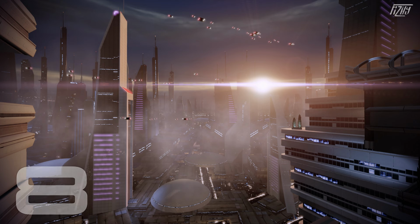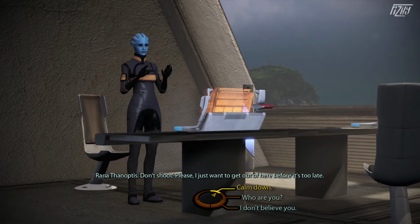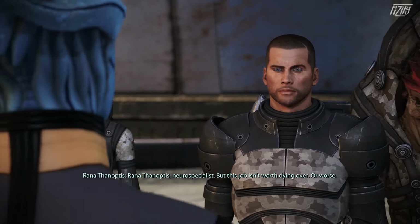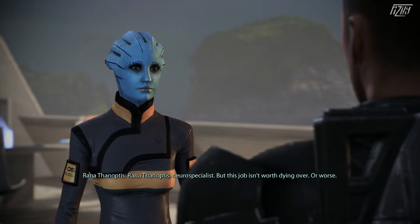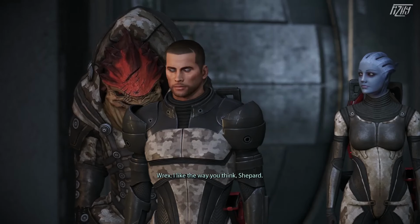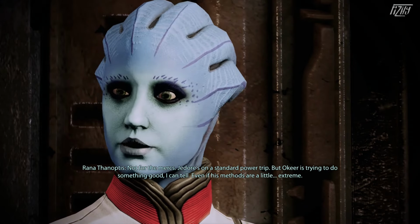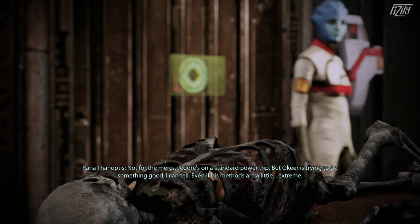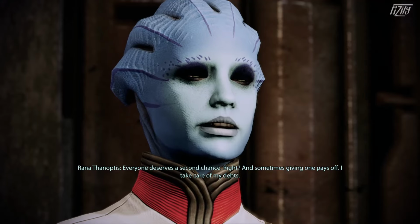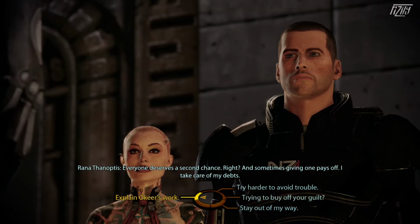Secret number 8. Rana Thanoptis Indoctrination. In Mass Effect 1 on Vermeer, you encounter an inconsequential character named Rana Thanoptis at Saren's lab, studying the effects of Reaper indoctrination. Playing the games back, there are definite red flags. You can let her go and you'd expect to never see her again. In Mass Effect 2, you can encounter her this time at Okir's facility when attempting to recruit the Krogan warlord. If you let her live again, many companions will comment that letting her live was a mistake. In Mass Effect 3, you can find an article that details her own indoctrination and how letting her live cost the lives of others, as she murders numerous Asari officials on Thessia before taking her own life.